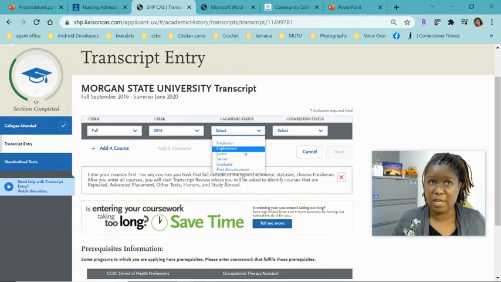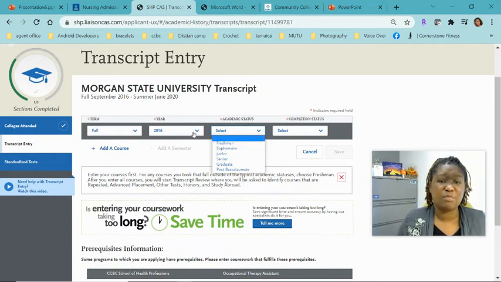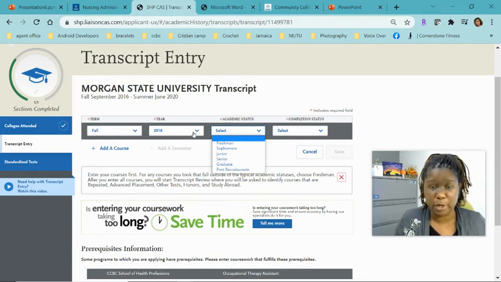If you have predominantly 300, that's junior, or mostly 400 level classes, that would be senior. If you have a good mix of both, go with one or the other. But if you have like 4 200 level classes and one 100 level class, I would say use sophomore.